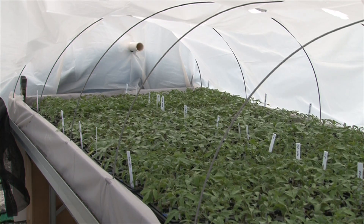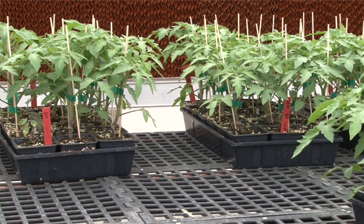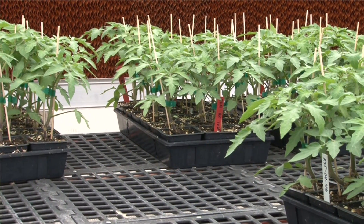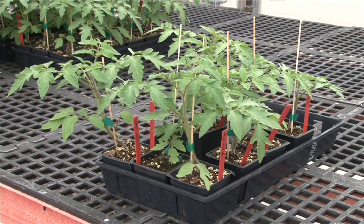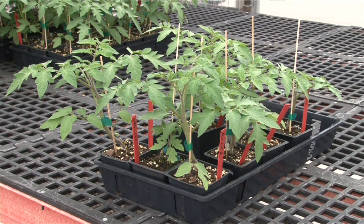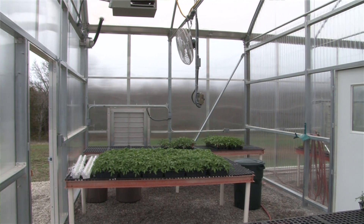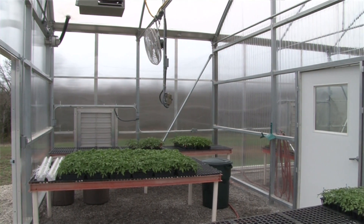After that, they spend time in the healing chamber, and then they get moved back into our grow chamber in order to introduce them to full sun and get them growing again with their tender graft unions. We want to make sure that the plants spend about seven days in our grow chamber where they get full sun and a lot of good growth on them before moving them out to the field or into a hardening chamber.